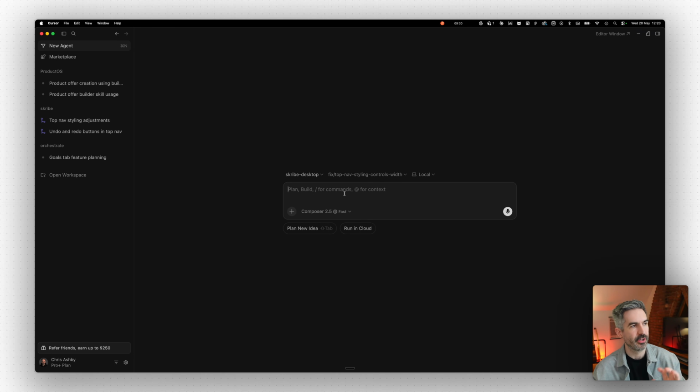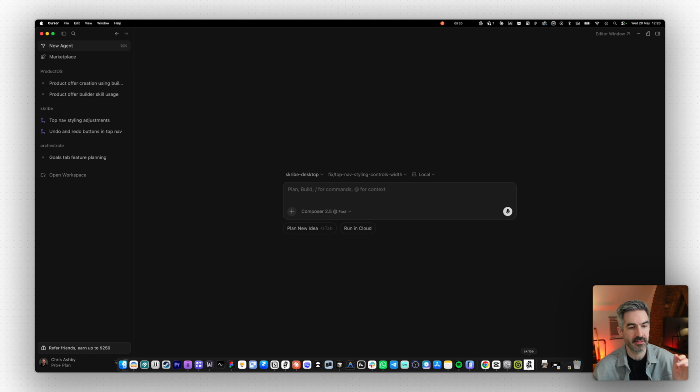And the other thing I want to show you inside of Cursor here is the sort of workflow that you can use when you're working with Composer 2.5, and actually why I think Cursor is really up there with Codex in terms of the interface for people developing and building with AI. And there are some aspects to Cursor that I actually like more than Codex as well.